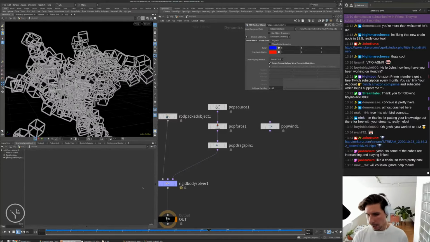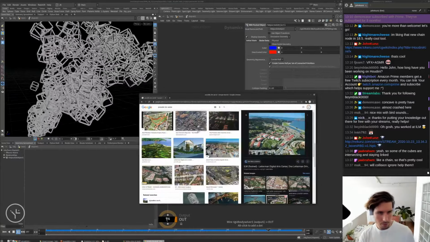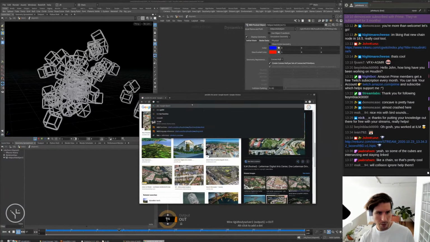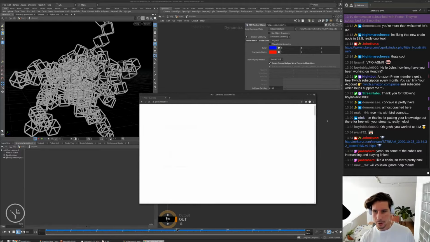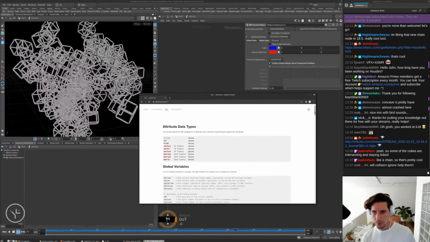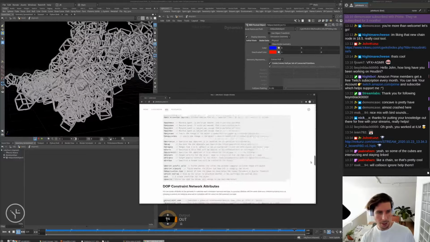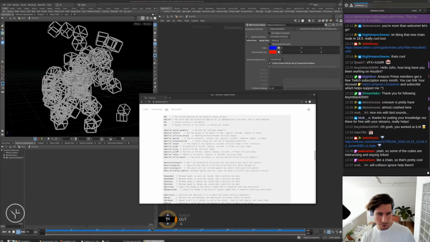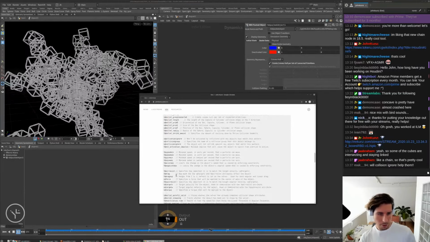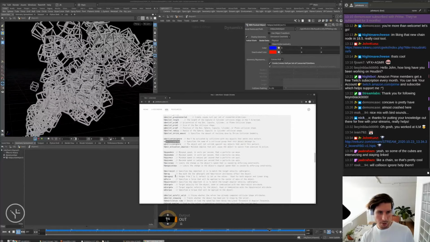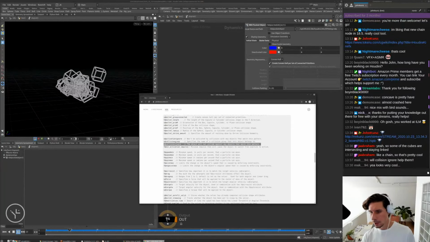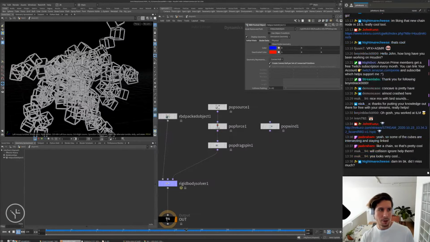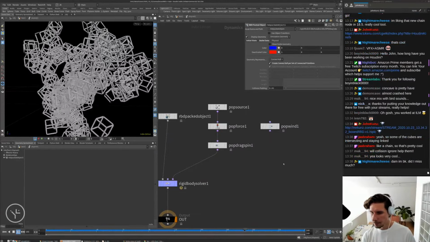But if you want, there's a Vex point attribute. You look at this, it's a compilation of attributes that you could use to control RBD simulation. Then they do have collision group, collision ignore. You could specify point attributes if you wanted, like, if you have different shapes and you wanted certain ones linking up or something like that.